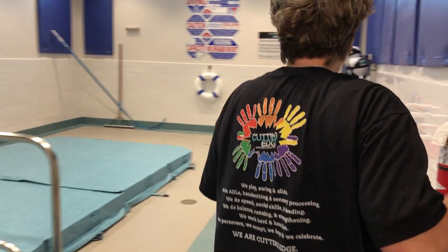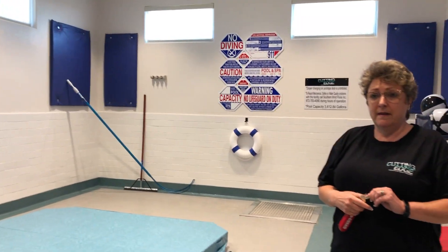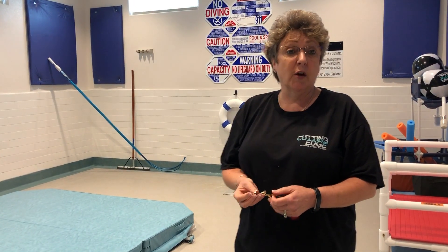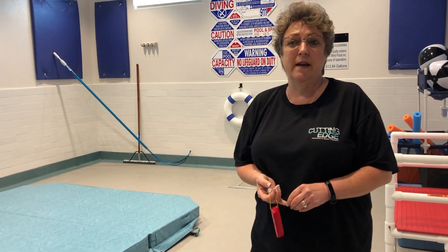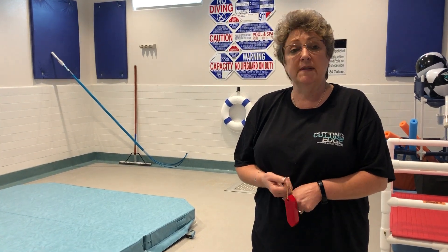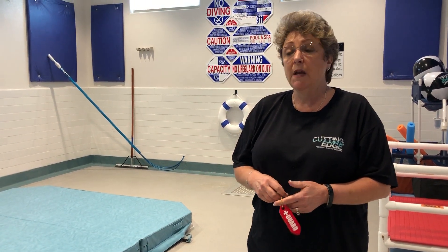Come on into our pool room and I'll explain the way it works. You're going to see some very large blue pads on the wall. That's not for aesthetics — it's actually for soundproofing, because we have multiple clients here that do not tolerate echoing or sound. We also have this in our waiting room. Those colorful panels aren't just because we like big squares; it's because we want your family and your kiddos to feel comfortable. Many of our kids have extreme sound sensitivity, so we added these afterward when we realized how much echo there was.